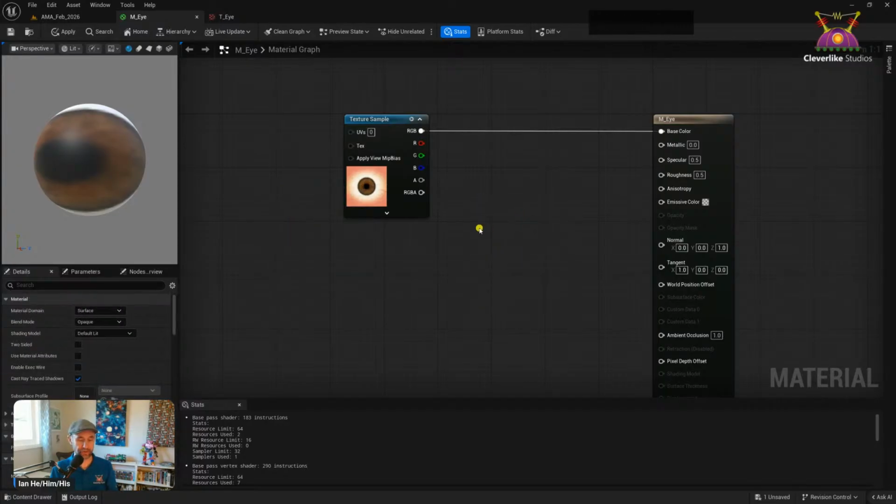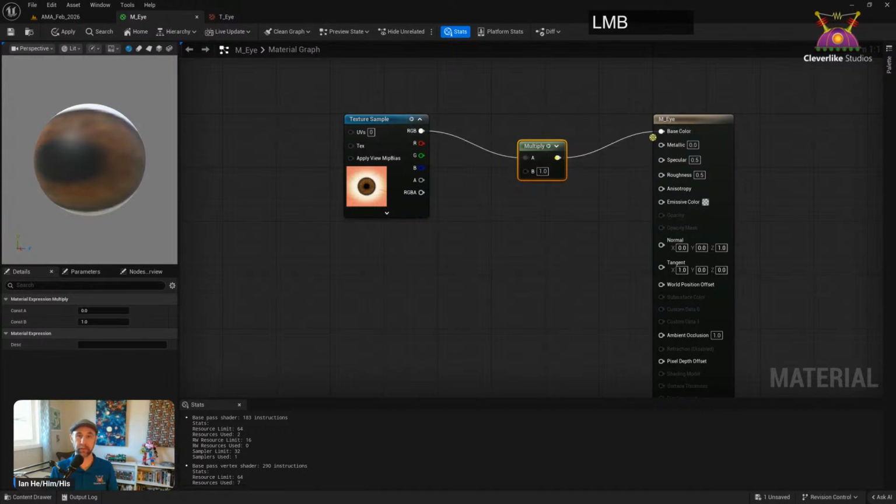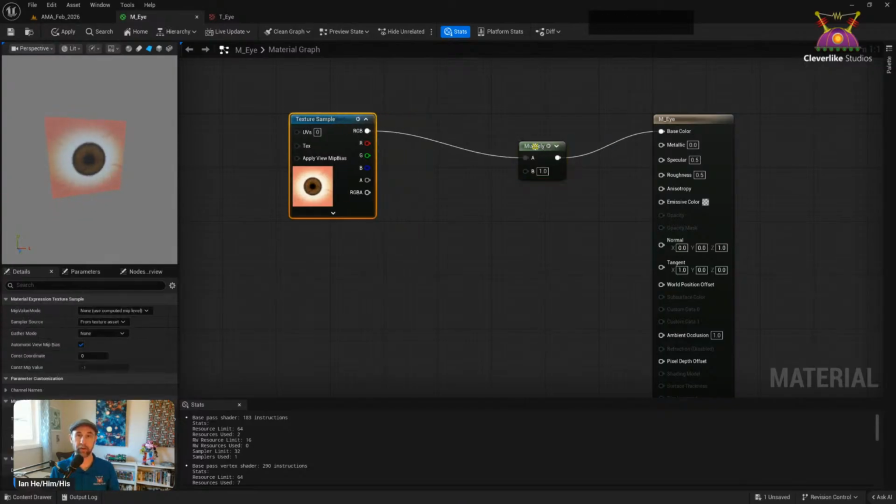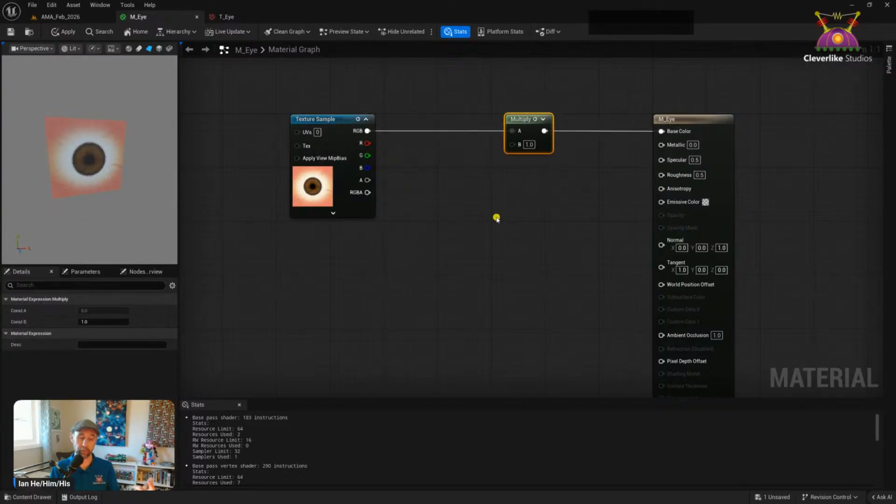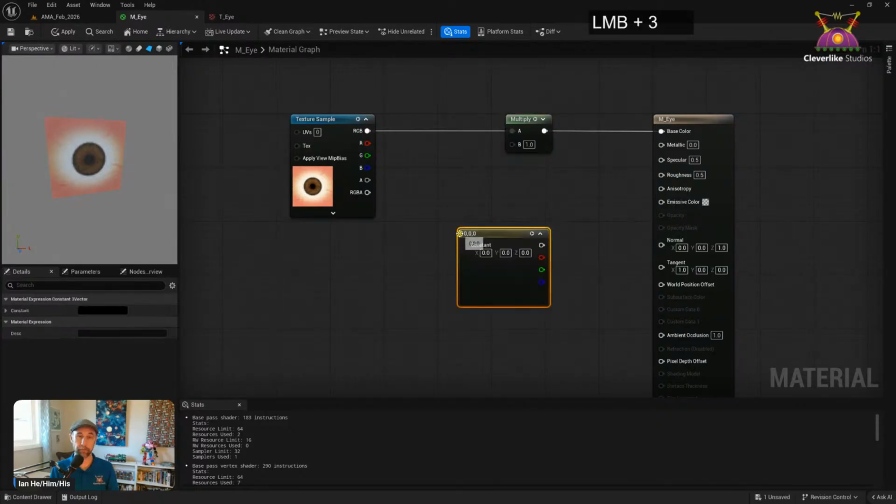One of the other ones is if you hold down the M key. I'm sorry, I don't know what M is for. We'll say mom, right? So if you hold down M and left mouse click, you get a multiply. This is helpful. We can pump this one into here, and we can change the color. Let's change the model here. I'm not going to create a mask for this, but we can change the color on this one as well. And if I want to get a color node, if I hold down the 3 key on the keyboard and left mouse click, boom, now I got color.